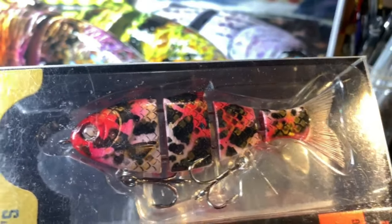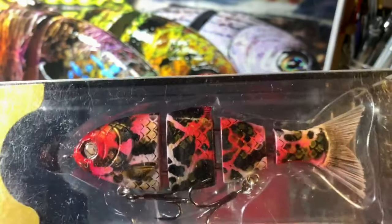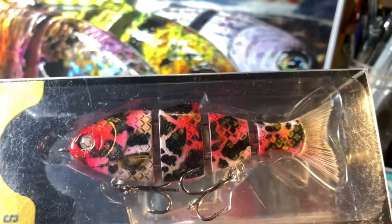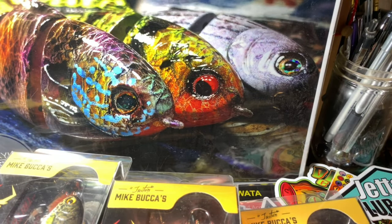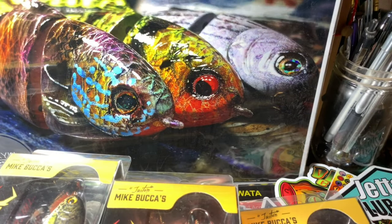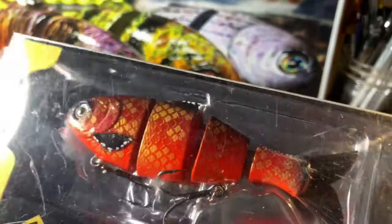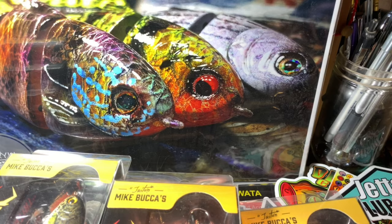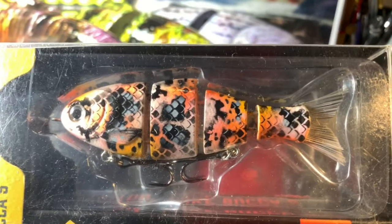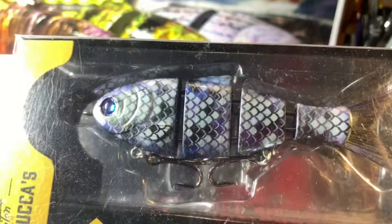This is almost like a Rayburn koi. Was kind of goofing around with a couple things, kicking some ideas around back and forth. And there's just something neat about putting this level of detail on a small bait that I love doing. You guys have seen the darter. I think you guys have seen the juvenile brown trout. You've seen that. This is one other version of a Rayburnish type deal with gold and black. Did the tail black on this one. And what else? The orange koi, the normal koi. Again, there's a bunch, and we'll get into some more of this stuff later on as we go around.